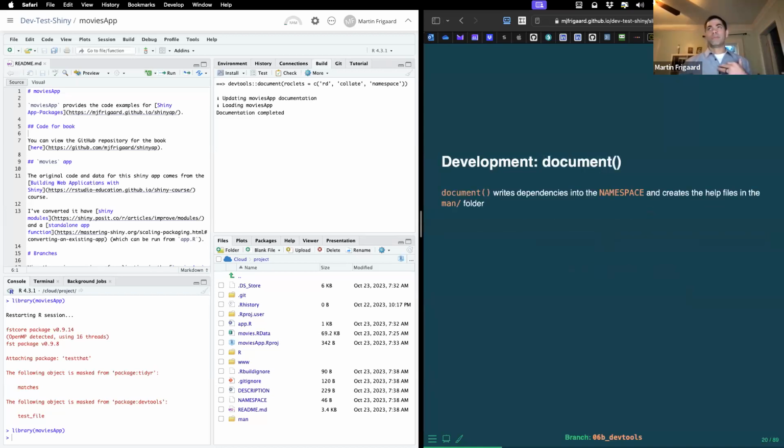Document does two things. The essential part for the package is that it's going to generate the namespace, which manages our dependencies, our imports, and our exports. But it's also going to create the .Rd files in our man folder, our manual folder, and those are actually our help files. When we're documenting our functions using roxygen, we're generating them by running this document function from DevTools, so we don't ever have to manually create these. The man folder is automatically generated, and all those files are created on their own. It's great because, I'm going to date myself, but if you've ever had to learn how to write LaTeX or anything like that, it's a really cryptic syntax, so it's nice to not have to do that.